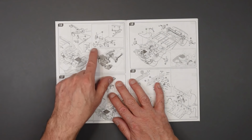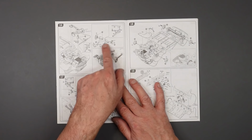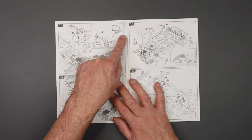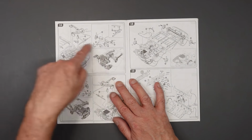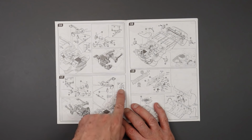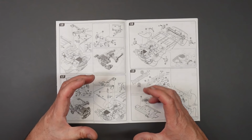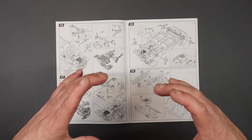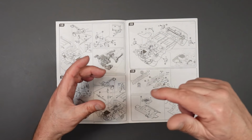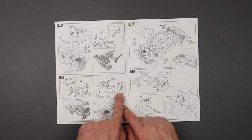And we've got the rear suspension going together. Here again, we've got these plastic pins, so that could be replaced with brass rod quite easily. And that's all going together there. Again, doing the same on the other side with a spring going in your shock absorber. You've got the main road spring, and then you've got a spring inside the shock absorber. Here you've got the actual spring in the rear, on the rear wishbone, and then the shock absorber is inside the spring. So they've got a spring inside that shock absorber.